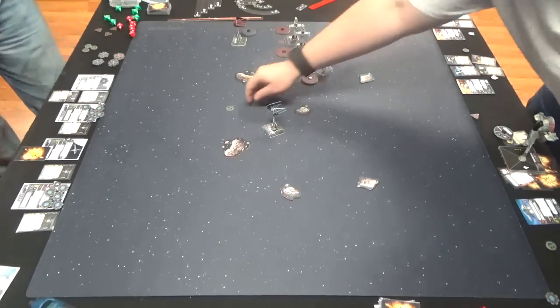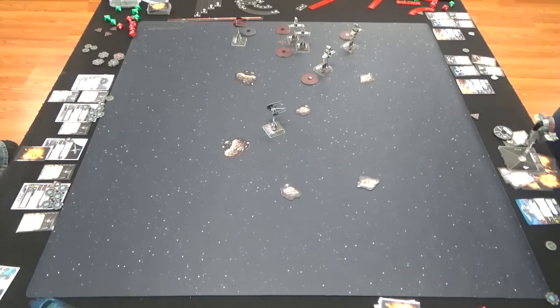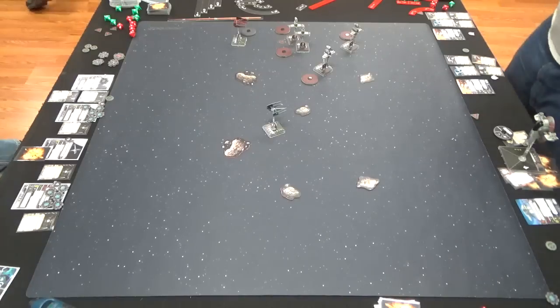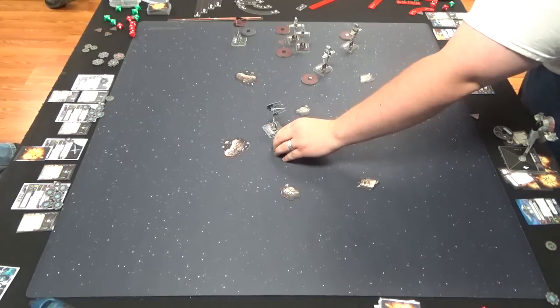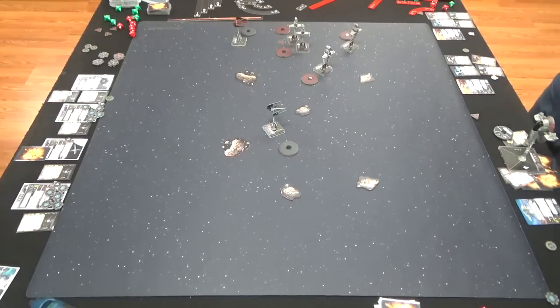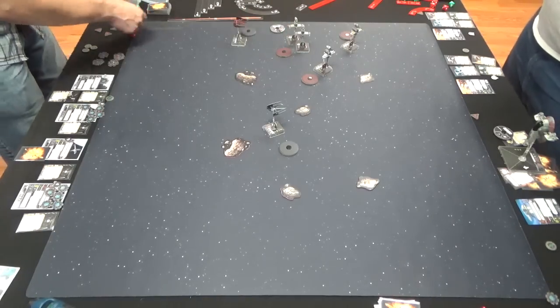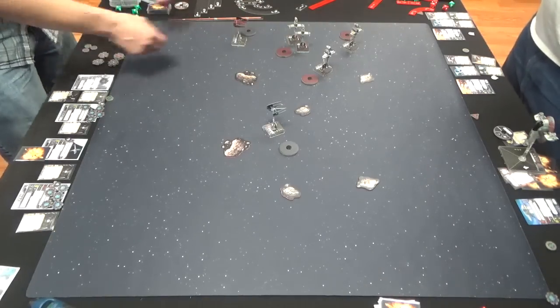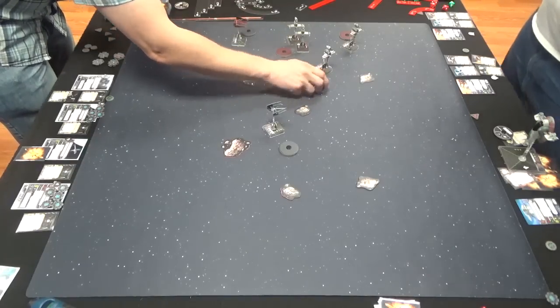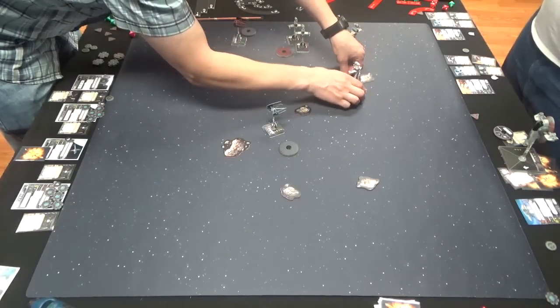So I have the option of trying to run away and just getting 1 shot. You know, if he does what he did before with my bounty hunter, he'll focus everybody on that single tie. Or I can try to sneak into the pack and get behind him. I think so long as he doesn't block me, I'll be okay.